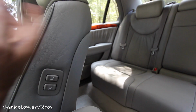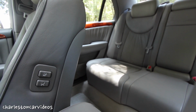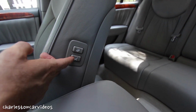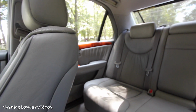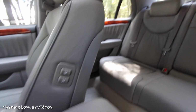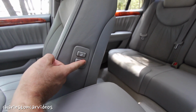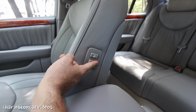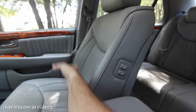Again, if you were going to be chauffeured around town and you had someone driving you around town, if you lived that kind of lifestyle, then nobody would probably be sitting right here, and you could just kind of do like that and give yourself more leg room, right? Because you're sitting right back here and your driver's where I'm at. So that's really why I think that is right there. I can't come up with any other reason why they would have the switches right here, because it just doesn't seem like the best spot for someone that's actually sitting in the seat.